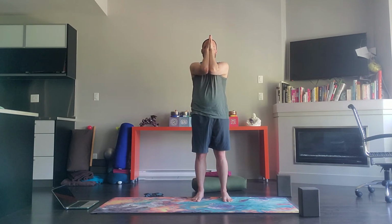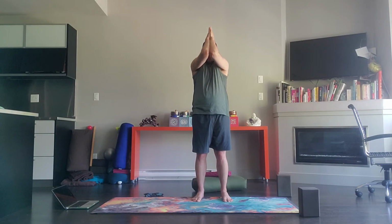From there, bring your elbows in. We're going to find a little bit of movement in the shoulder girdle here, upper back. So feeling that lift of our pelvic floor, firming your belly. Push your palms together, squeeze the elbows in, reach the arms all the way up overhead. When the elbows start to separate, take them wide and take the tops of your hands together. Reach up overhead, look up at your thumbs.